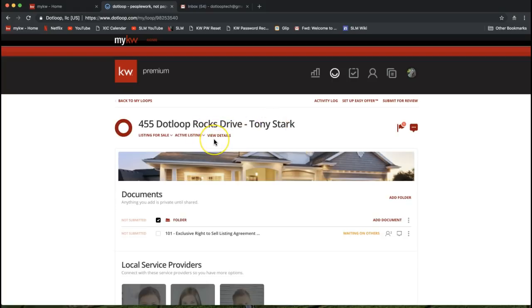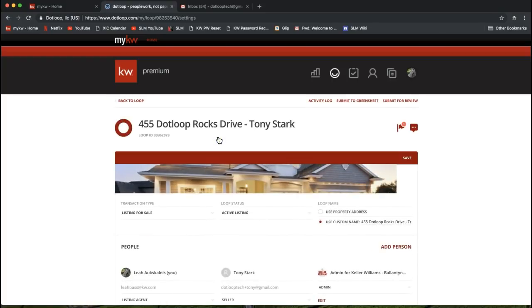So this is where we started in our loop. We're clicking View Details under the property address, or the loop name in this case. So I clicked View Details in red, and you will then see the Submit to Green Sheet option on the very top right of your screen.